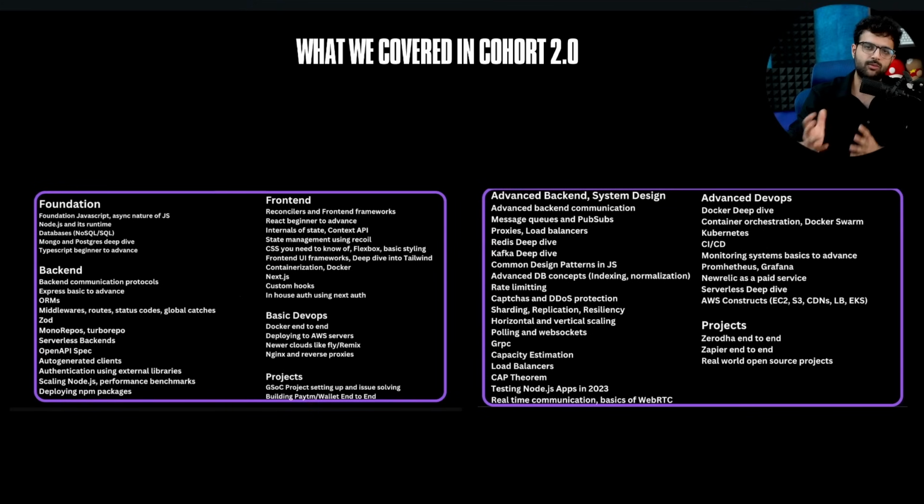Before we get into Cohort 3.0, let's quickly go through what all we discussed in Cohort 2. This is the detailed syllabus. At a high level, we discussed DevOps, full stack, a bunch of projects, open source, system design. This was the high level of Cohort 2.0. It ran for 8 months, started December of last year, and is going to end in July 2024. This actually has more than enough knowledge for you to get started on DevOps and full stack.